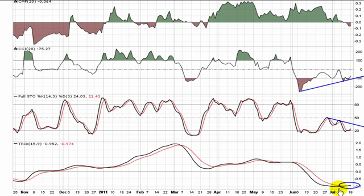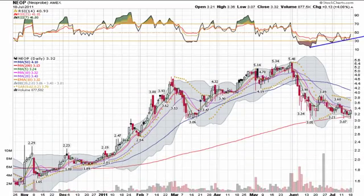TRIX right now looks like it's trying to uptrend just the slightest amount. Bullish cross just now happening. Something else to keep an eye on. RSI is trying to move upward, make some higher lows. You can see the longer terms. And if we track this gold line, the 14, coming through there trying to make some higher lows. As always, though, you can see how difficult it is to punch through 50, keeping it in bear chart territory.